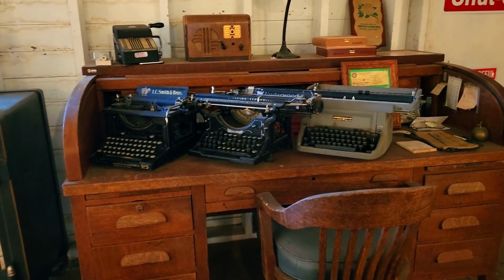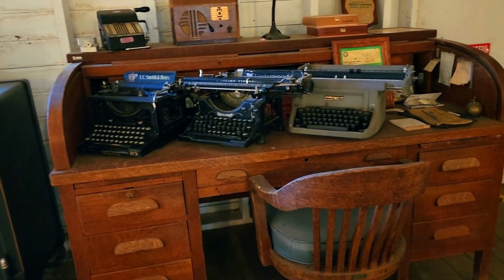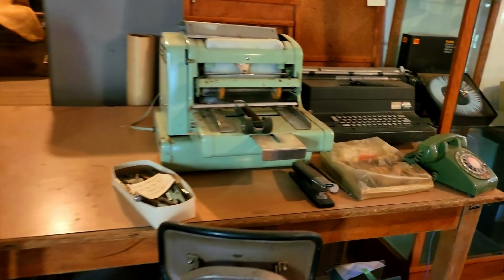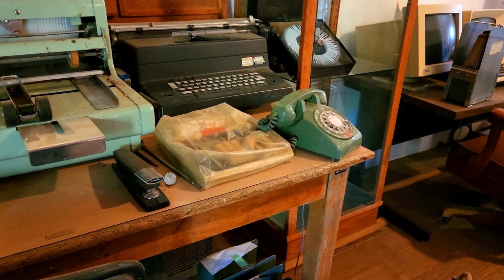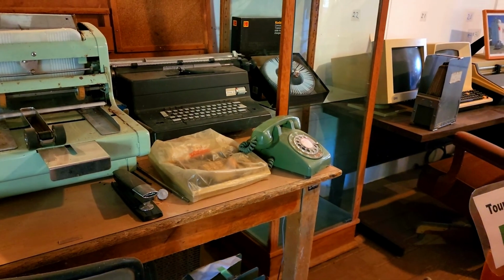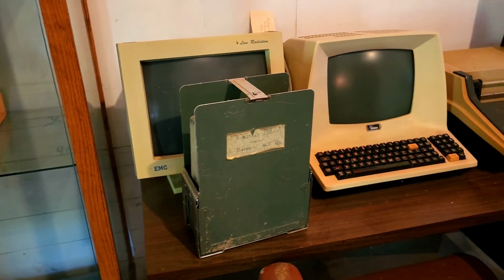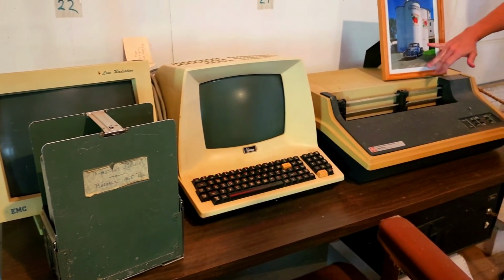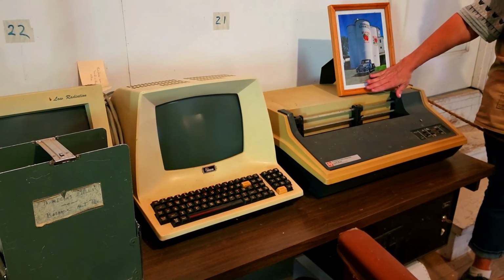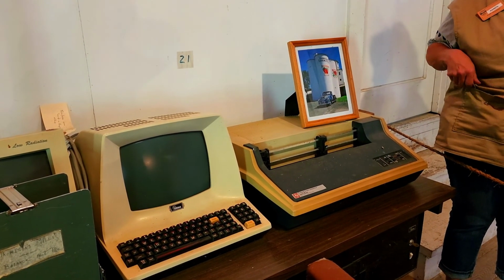My grandpa had one just like that forever. And also the phone like that one. And if you messed up, you have to start over. Look at that giant crab right there. We're not sure what it is. The stuff behind here, what was that for? This pickup is still up and running. There's a local man that owns it, and you'll see him driving it around all the time.